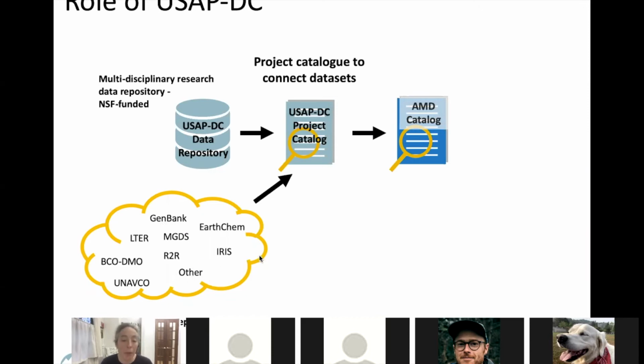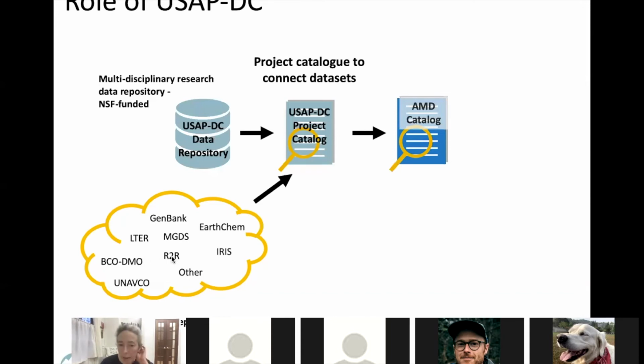So there's many different repositories out there that are really well attuned to a particular data set. And you can, of course, use those and then connect them into your project so that they'll be held in one place in the project catalog. There are data sets that we collect that aren't big enough to have specific repositories exactly for that kind of data. There's incredibly valuable and hard-won data sets that are on Excel spreadsheets on somebody's desktop. So there's all sorts of different data and many different disciplines that might just not have a home somewhere else. And the USAP-DC is a repository that can hold those.